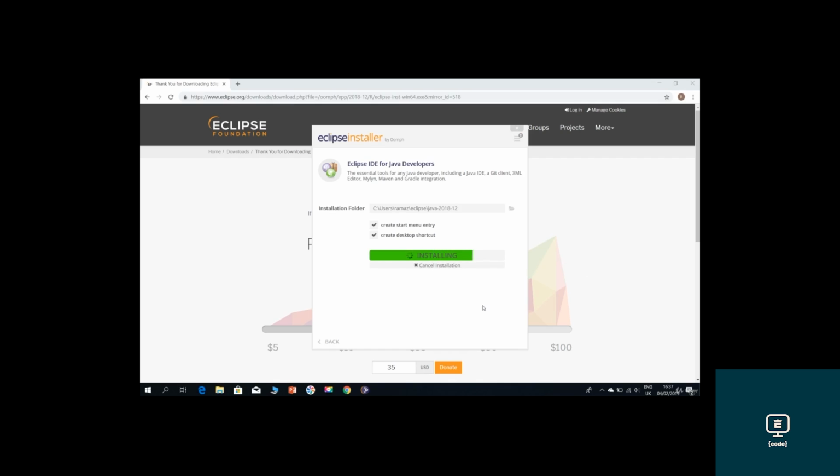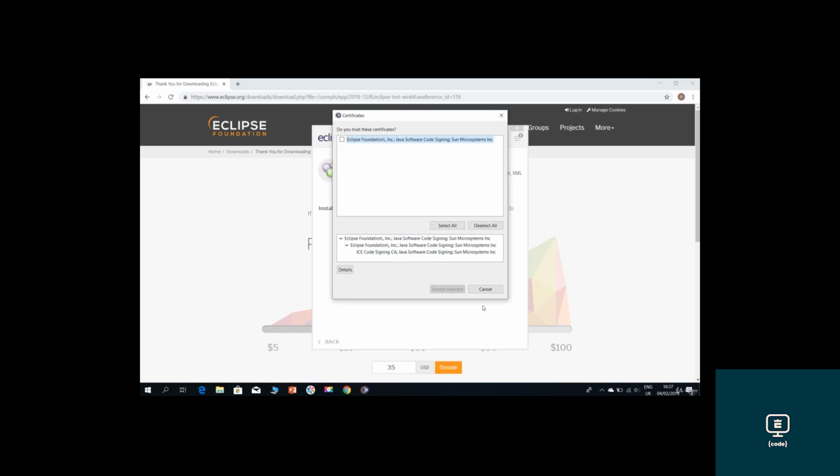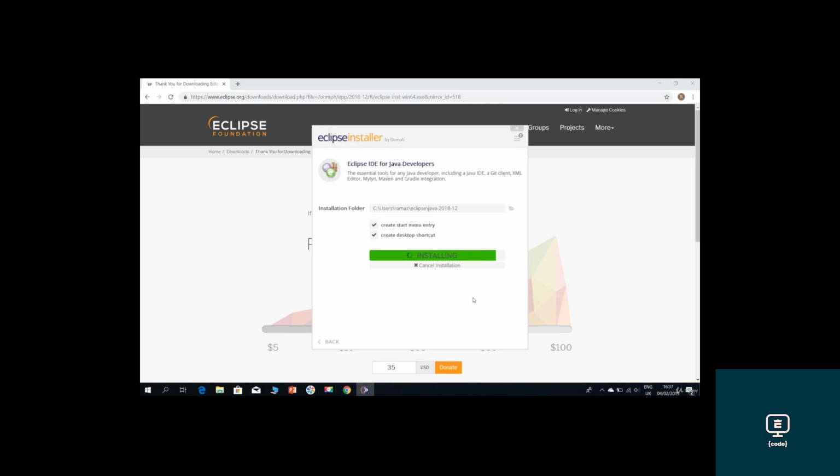But during the installation process, a window appears with the title, Do You Trust These Certificates? So select the certificate in the window and then press Accept Selected in order to move on. All right, so once the installation is complete, we can now launch Eclipse.